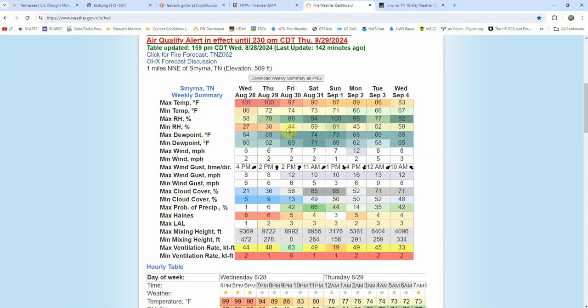We will get some relief Friday through Saturday, but remember, fire weather comes and goes quickly because all these grasses and leaves can respond to really low humidity in as little as 1 hour. And that's why we call them 1 hour fuels. So make your preparations now for fall. We're looking at some pretty dry weather, at least in the short term. Maybe a little bit of relief this weekend, which is good for all of us.